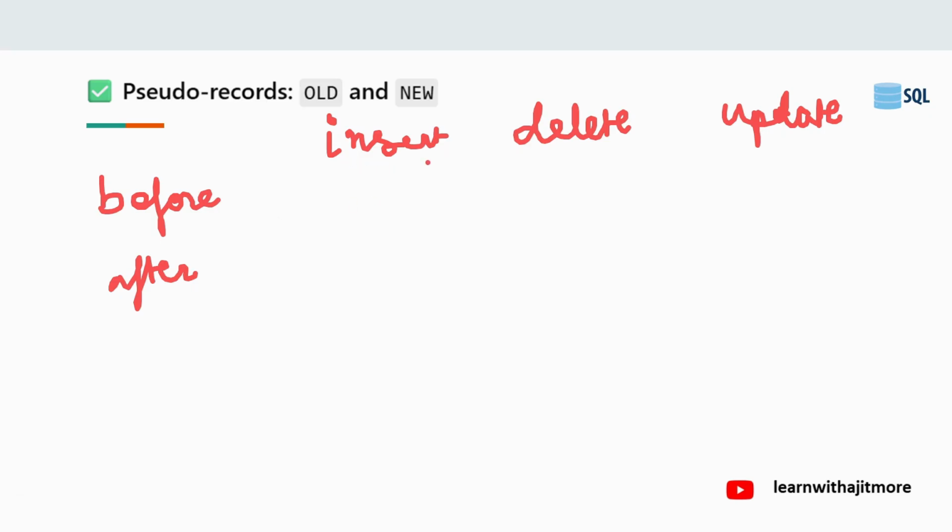In case of insert, we don't have old, we only have new. Whether the event is before or after, I'm just telling about the old variable and the new variable. Whenever the operation is insert, we only have new, we don't have old. And what will new contain?